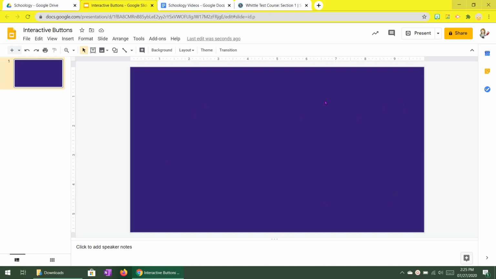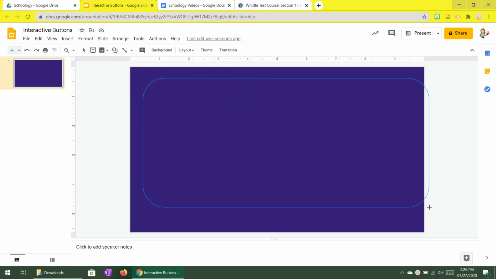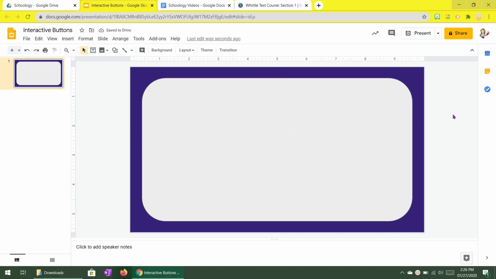Now that we have our background color, we're going to put an overlay on top of it so that we can read the text for our buttons better. To do this, I'm going to go up here to this shape button, to shapes, and I'm going to pick the rounded rectangle just because I like that a little bit better than the sharp corners of a regular rectangle, but that's personal preference, so you pick whichever one you want. Now, what you need to do is click and drag until you get it in the center where those red crosshairs line up. So that now has it centered in my image.